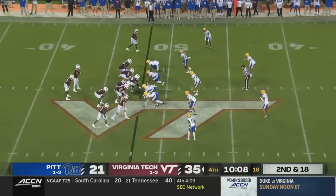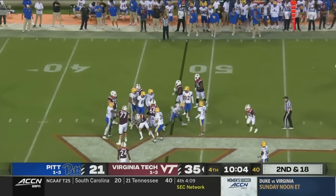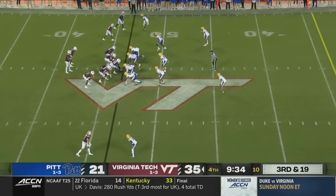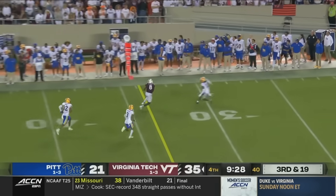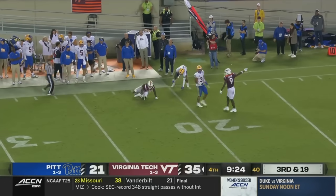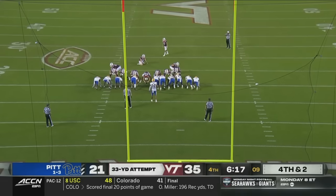They've got second down and 18 from midfield at their own 48. Drones gets hit hard by Solomon DeShields. Keep everything in front of you, you have a chance to get the football back. 71st offensive snap for Virginia Tech, and Drones wide open. Daquan Wright rumbles toward the 20. Donovan McMillan, the stop on a big game to convert.